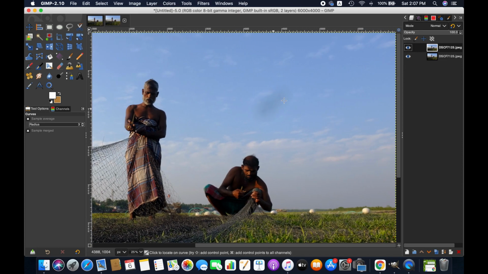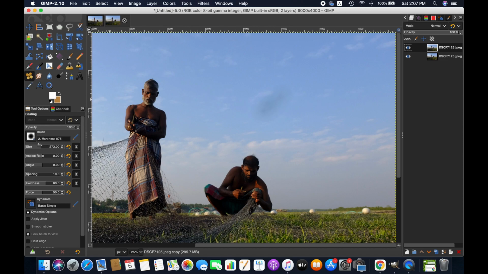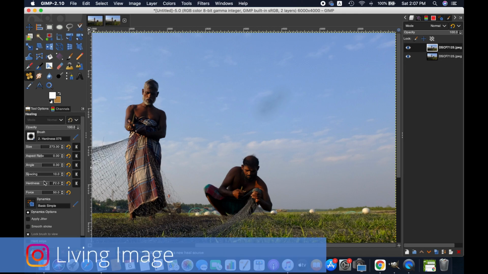To do that we will have to use the healing brush tool, and I've already increased the brush size, but you can always customize according to your preference. And then hardness, keep it around 70.